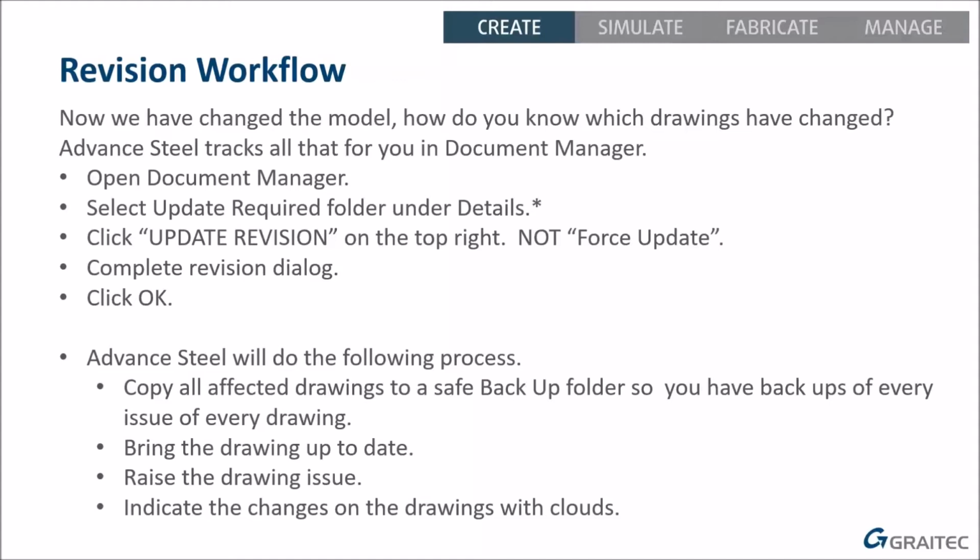Then it will bring the current drawing, the master drawing, up to date. It will raise the issue of the drawing and it will indicate the changes on the drawing using clouds. Just a little footnote: until you click update revision, all the drawings are showing the old information before any changes happened. So you might have spent 3 days editing the model, but the drawings haven't changed. They're showing everything before those changes happened until you do the update revision.